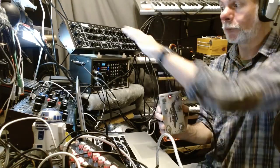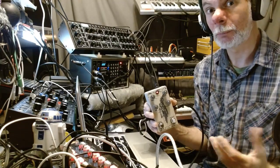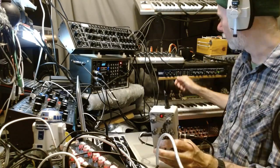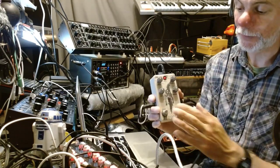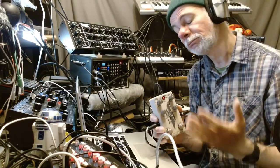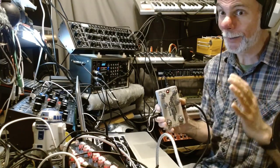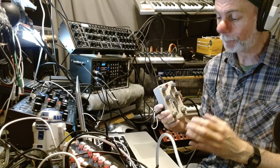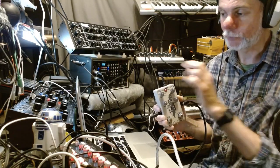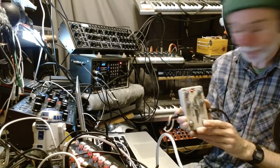I really like this pedal for use on a synth, just to give you something a little bit different to a vanilla, here we go, hall reverb kind of thing. I really like the fact that you've got that kind of added texture in the reverb. It's not going to be for everyone. And these aren't the cheapest pedals in the world. They're around £200, dollars, euros, brand new, so they're definitely more of an experimental effect. But I do like them a lot.